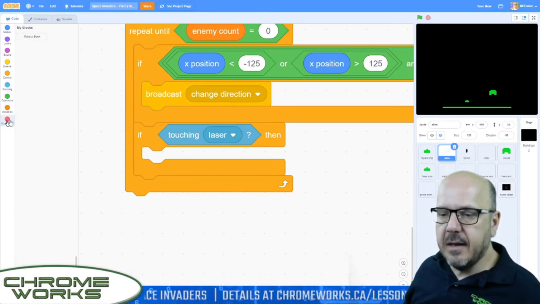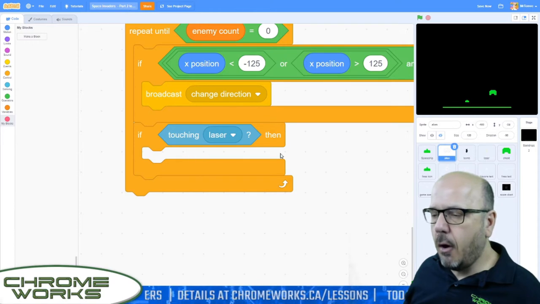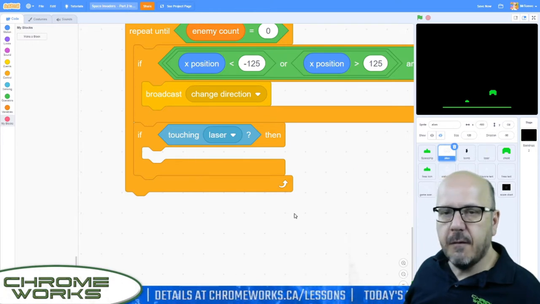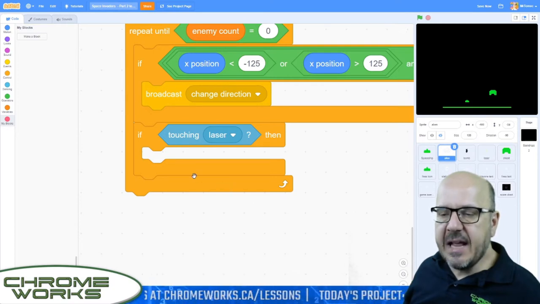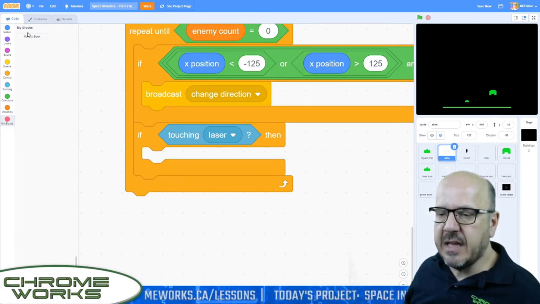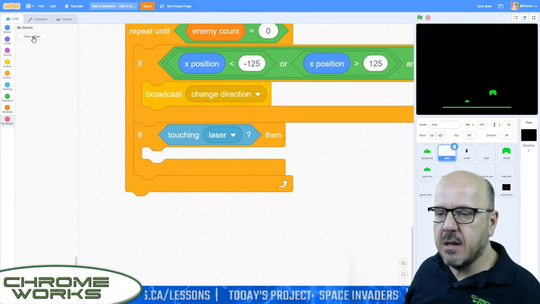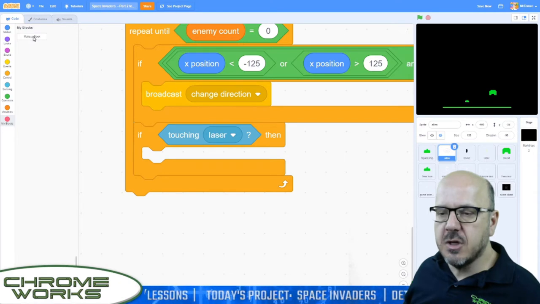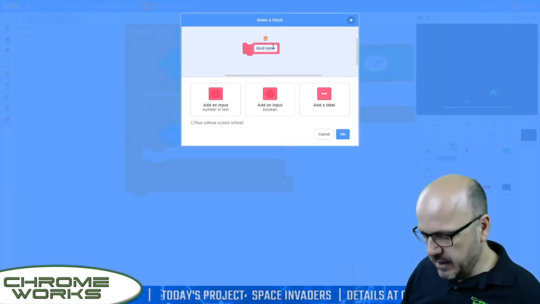Okay, let's go ahead. We're going to create a new block here to send our code off into a different branch where it's going to be checking to see which alien you killed, and it'll assign a different point score depending on which alien we killed. We could put it all inside here, but just for the sake of tidiness, because this is a totally different function, we'll just create a custom block here. Let's call it check costume.